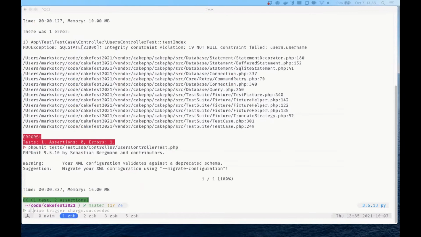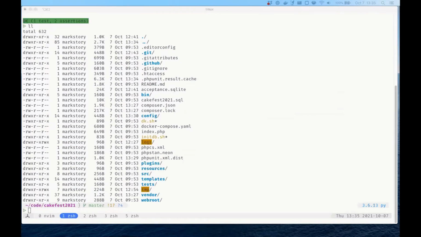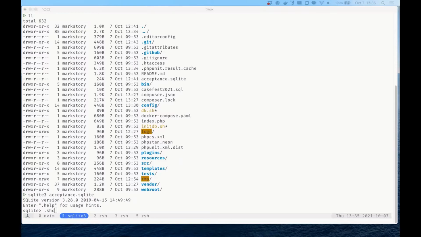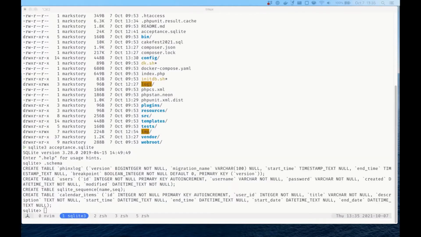And if we look at our database, I'm using SQLite just because it works really well for demos. There should be a tests database somewhere in here. And I don't see it, but we have SQLite 3. We can just do schema.